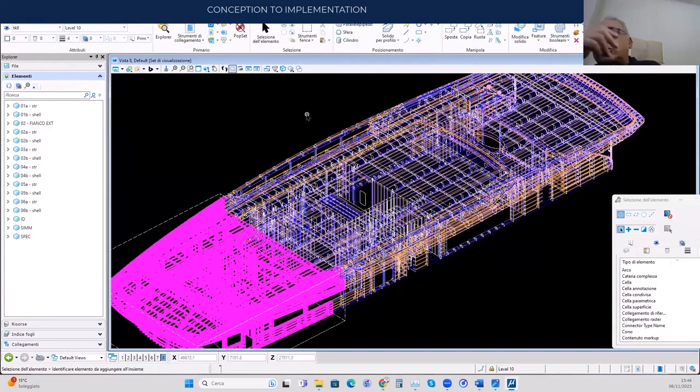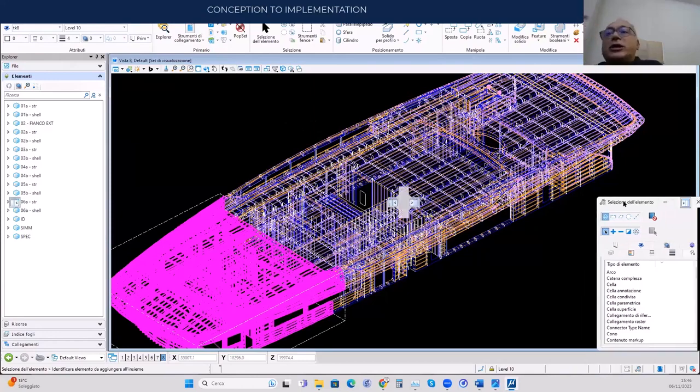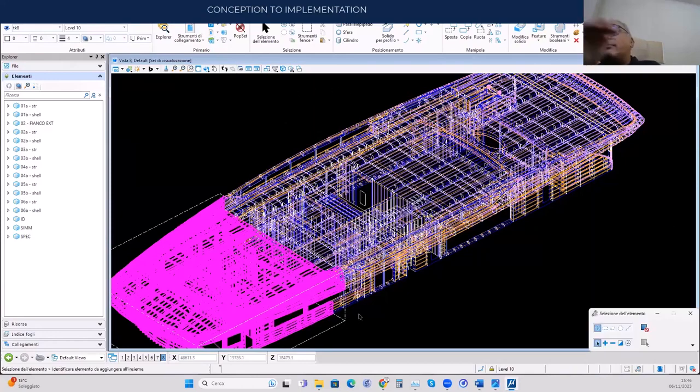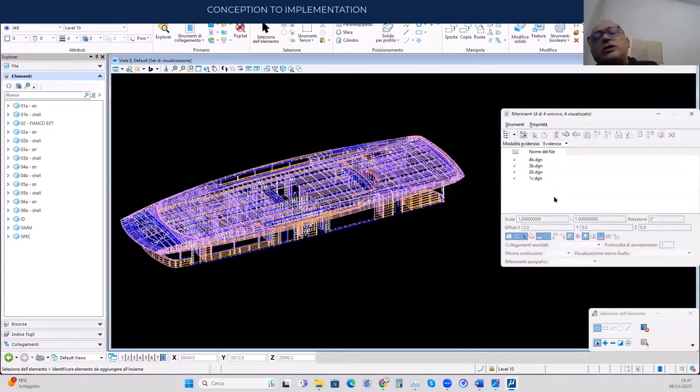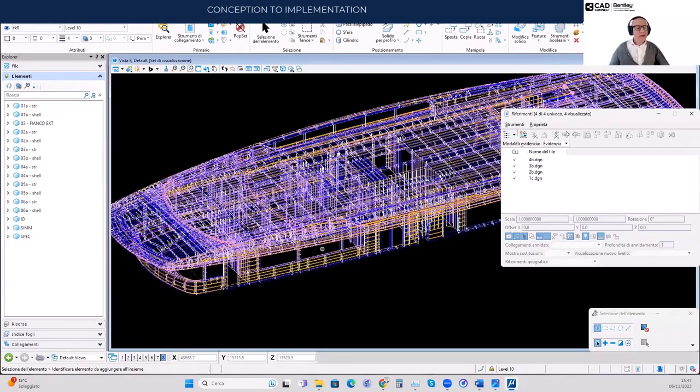It's critical. It was one of the reasons for the adoption of MicroStation. Then it's true that the other software has also grown, but at that time there was nothing. So at that time, and in any case till now, in the latest version, the MicroStation reference always makes the difference in my opinion. It's a useful tool, especially with projects of this size.